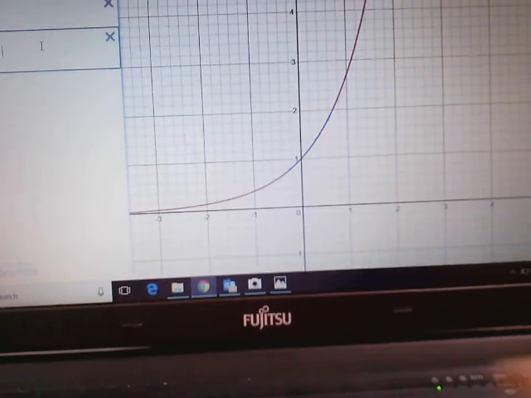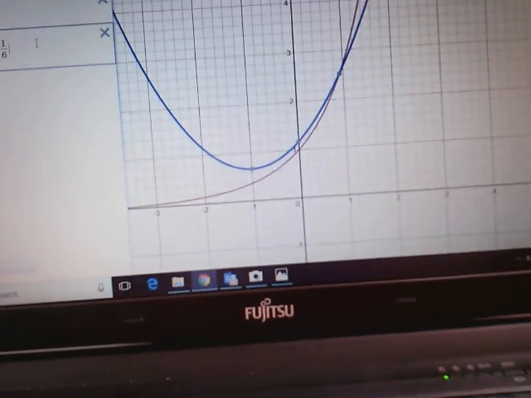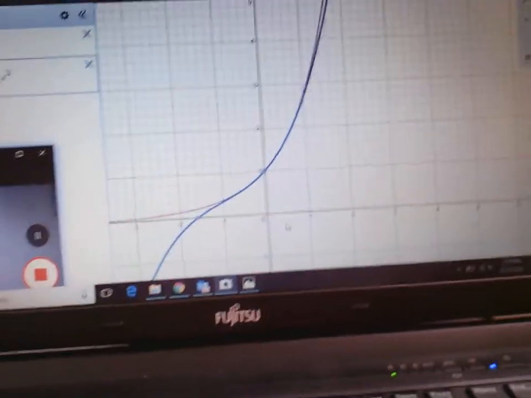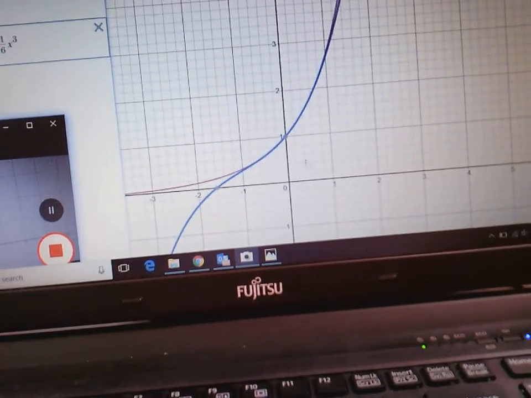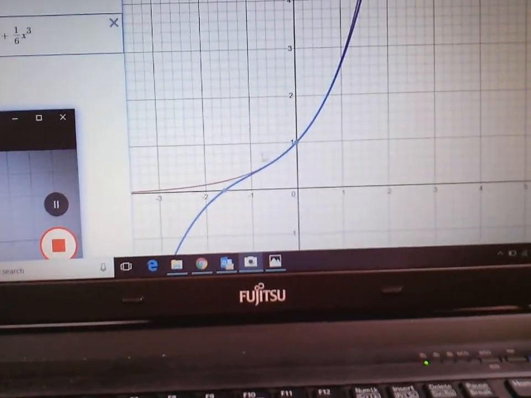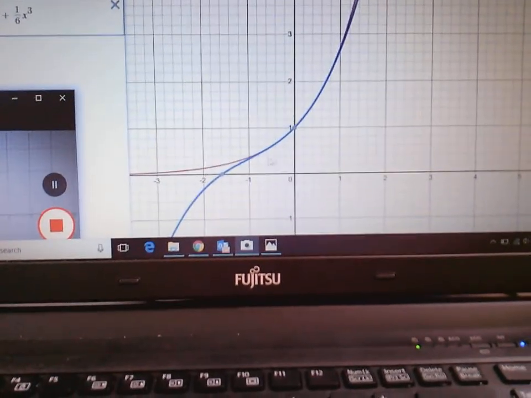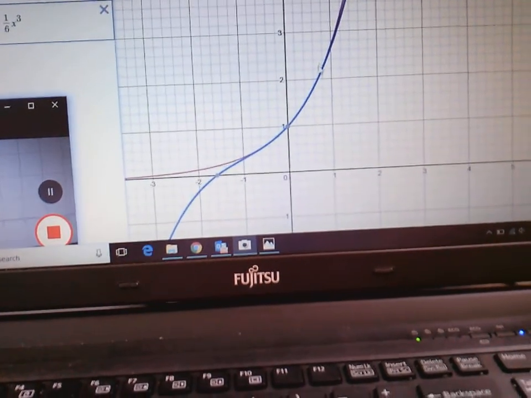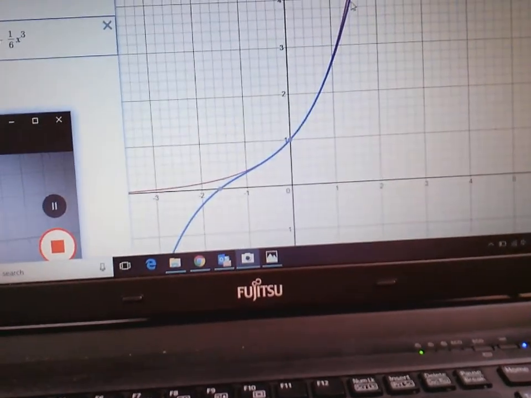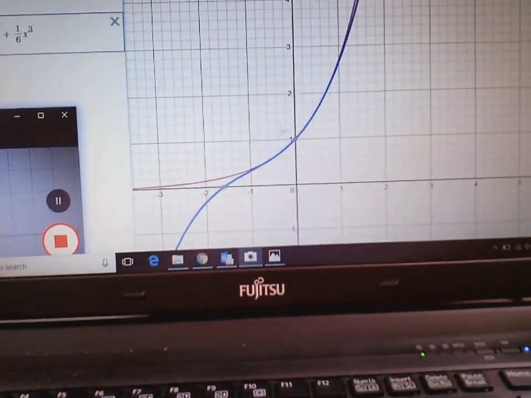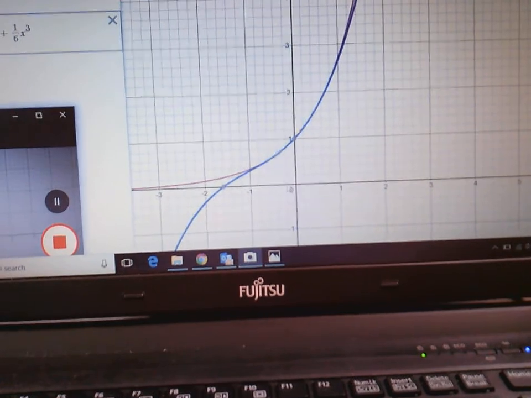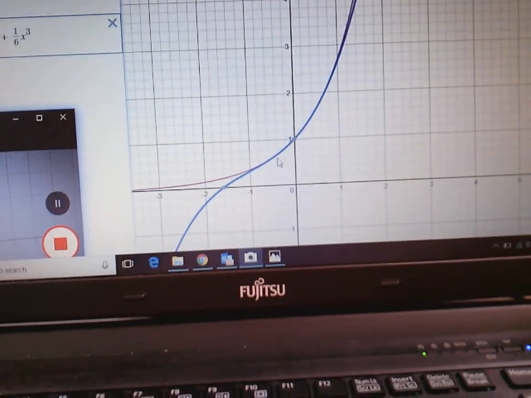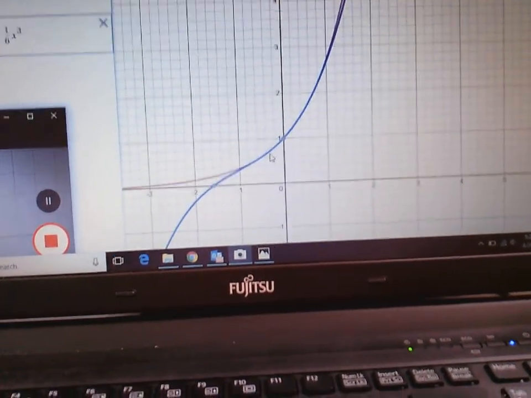Hey, we got one more. We're going to add on 1/6 x to the third. And wow, it's better every time. So now, up to 3 derivatives all match right there. And yep, as you get further away, down to around -2, there starts to be a pretty big gap here. On the right side, though, that holds really well for quite some time. But certainly near 0, that is very accurate. So if you were to plug an x value near 0 into our answer, you're going to get a number that's very close to e raised to that number.